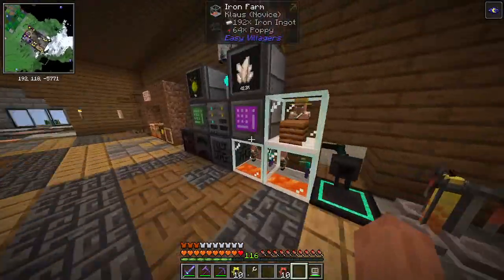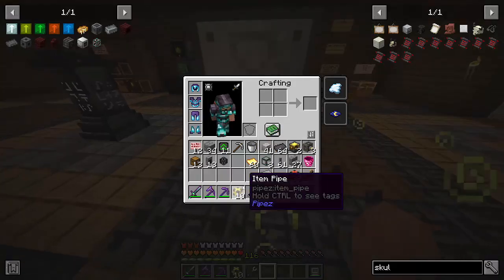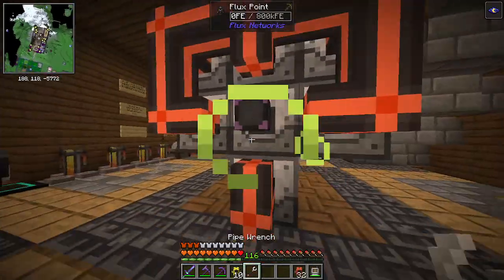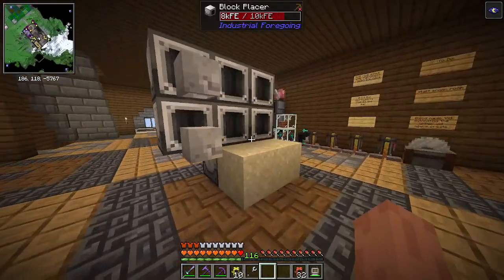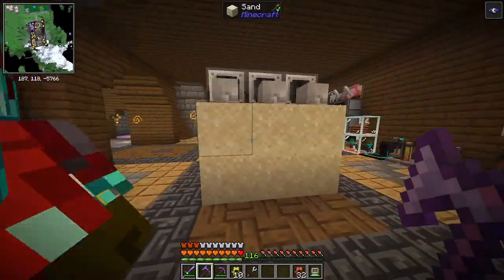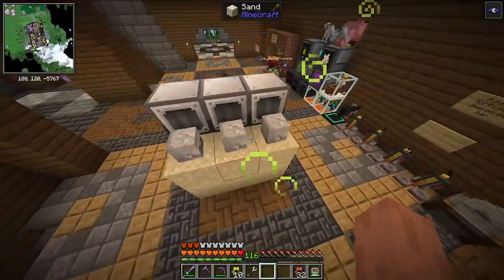I want to see how they place. And more skulls. There we go. Now I just need to give it power. Okay, so it does take a little bit to place, but that's okay. I think it placed pretty good. We can make speed upgrades, so it's faster, so that's okay.